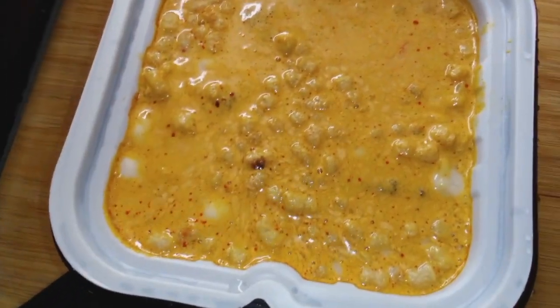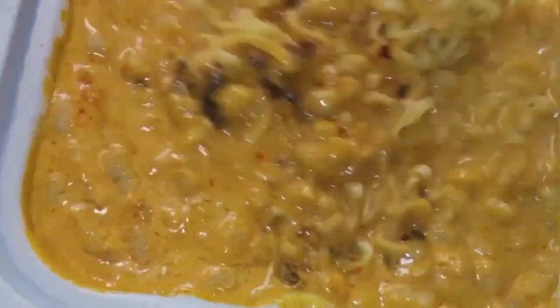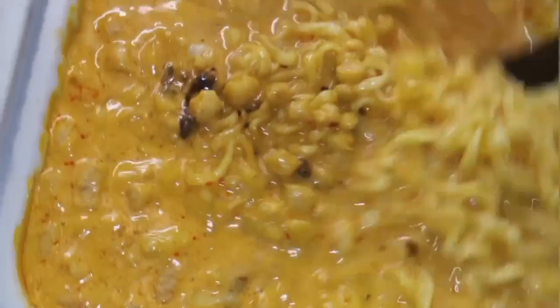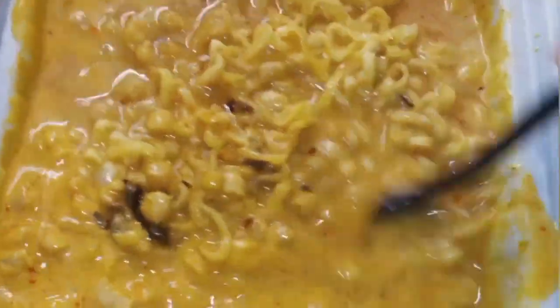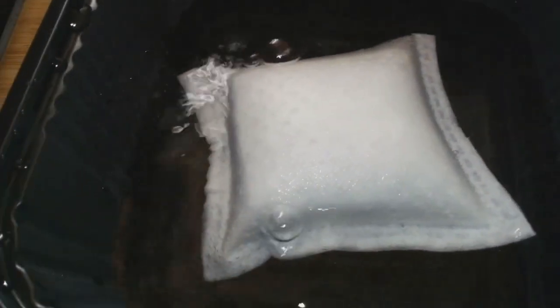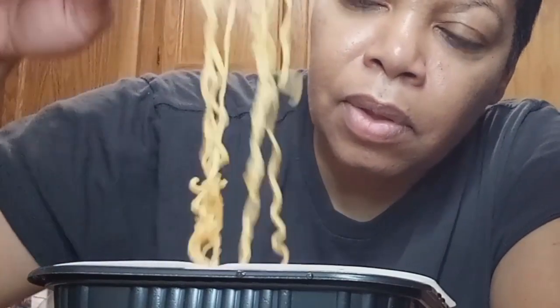So, first I was like, did it cook? Because it was doing some major bubbling. So, yeah, y'all, it cooked. And it was still bubbling. And so I'm just showing you how it's still bubbling after I took that off, which was very hot, and I don't recommend doing that. But anywho, super hot, we're going in.